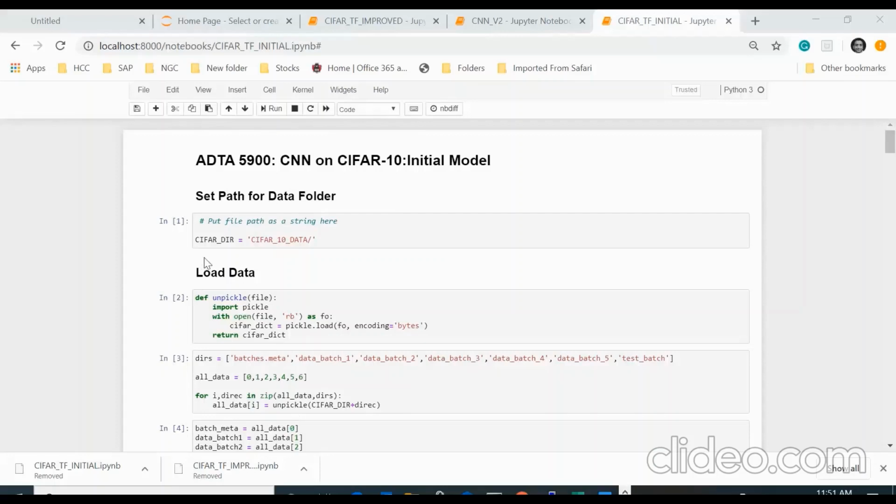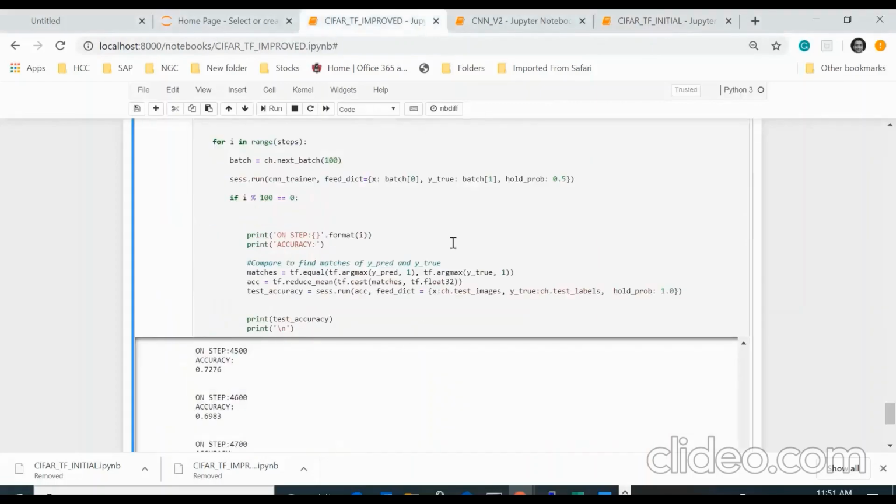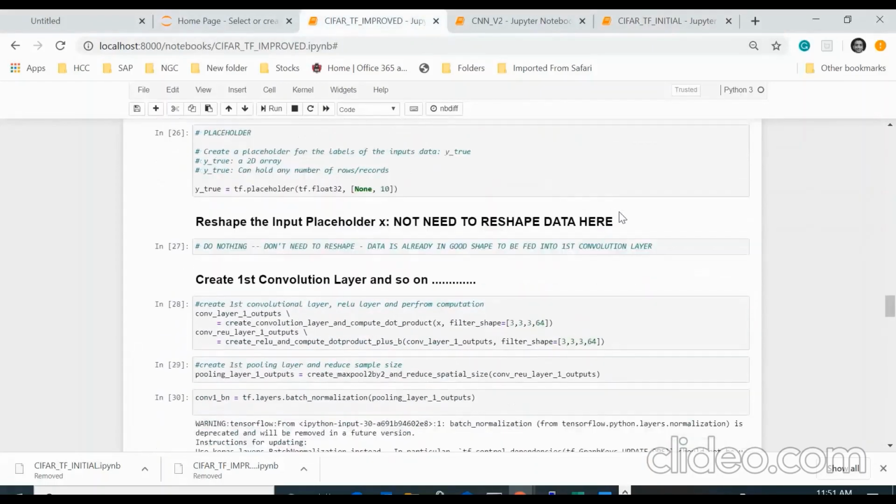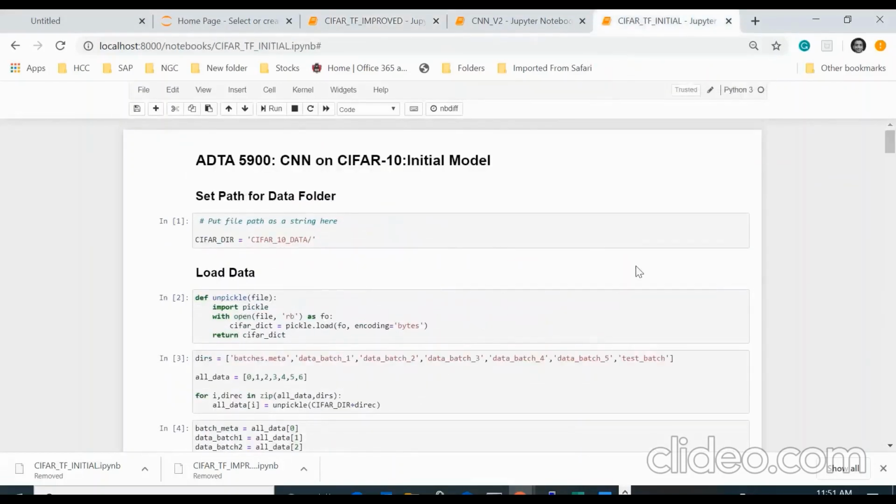When it came to designing the model, which is the first part of the project, we had been asked to handle two parts. The first one was the initial model, in which we designed the project in one way, and the second part was the improved model. We redesigned the model to see how the prediction capabilities would increase.